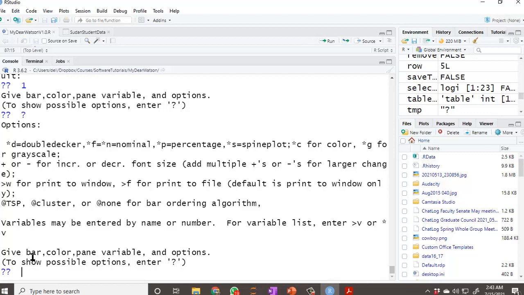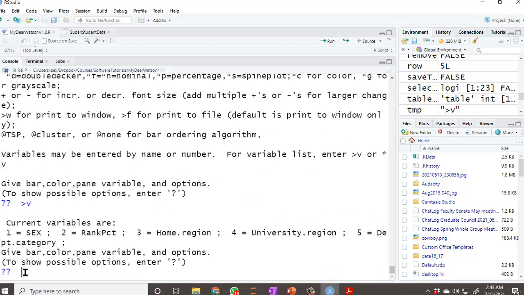So here, first of all, I want to know what variables there are, so I'm going to go back to a list of variables. Now I mentioned I wanted to do rank percentage and university region. So I want my bars to represent university region and my color variable to be rank percentage. So that's 4 for university region and 2 for percentage.